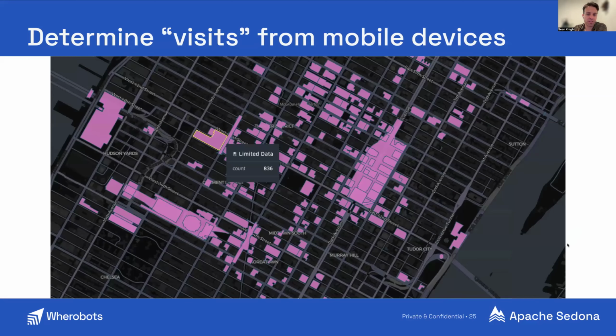The final output is that if you were to select any building, you can hover over it. Once we've aggregated to them, you can see, in this case, it looks like 836 visits to that building. That may be during one day, that may be during an hour that you're processing it. It really depends on what you're trying to achieve for your business outcome. Depending on how you adjust this workflow, you would figure out how you would want to bin those. And then I think that's the last one, so I think I can jump into the demo here.